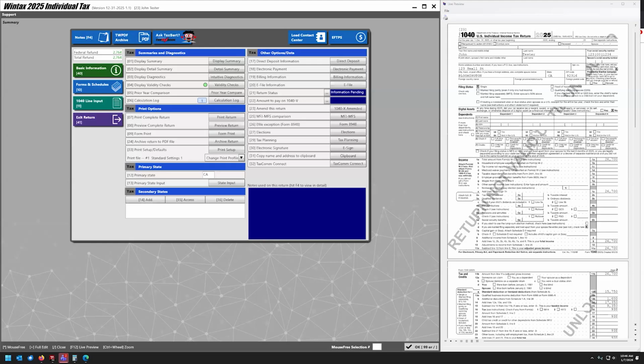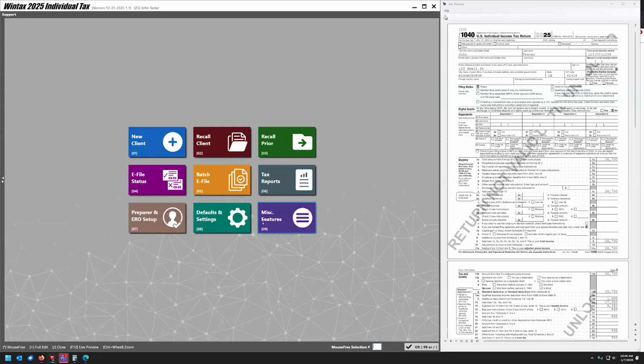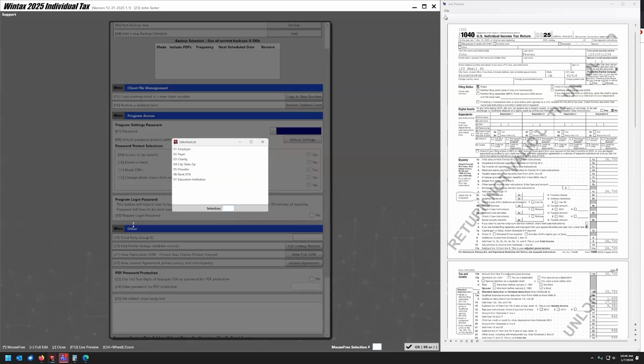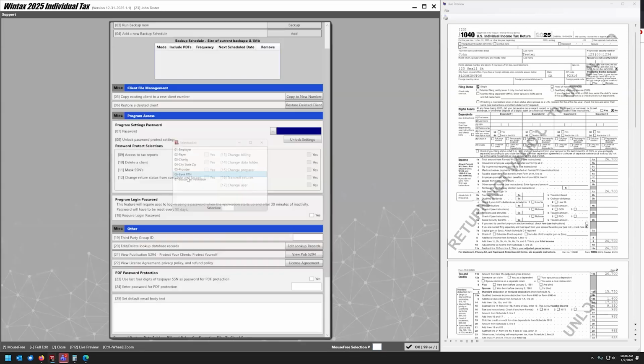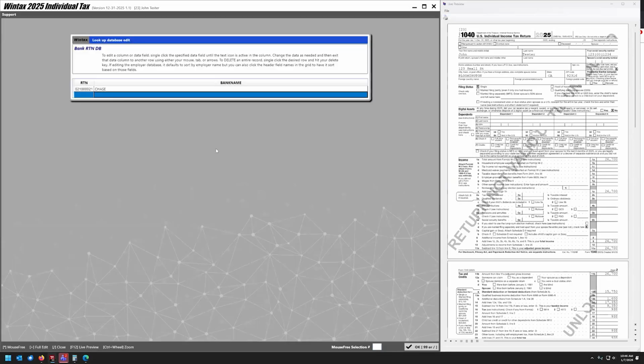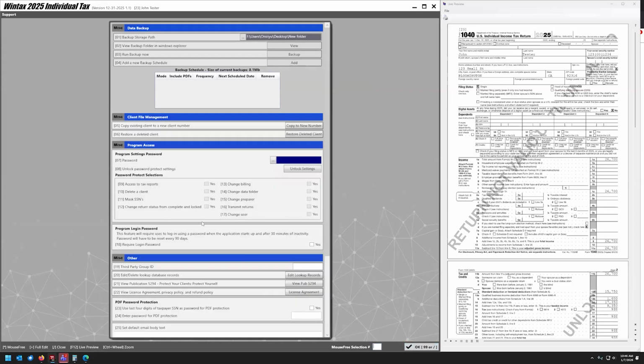So there's ways you can go ahead and delete the entries in case it's wrong. Like for example, when I created my Chase, I misspelled Chase. I can go back out of the return. I'll show you how to do that real quick. So we can go here and we can edit the lookup records, and I can go into the bank information. And you can see I have my misspelled Chase there. So I can just select it, delete it, delete the empty ones too, just to make it clean. Okay. And from now on, it's not going to be there anymore.